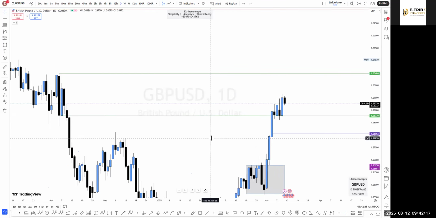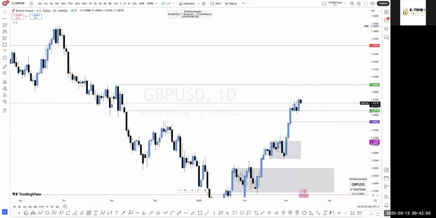Guys, there's one important thing I need to mention. As much as we have the correlations of the dollar, let's say if the dollar is buying, we are anticipating, for example, pairs like GBPUSD, EURUSD, in short, pairs that have got the USD as a quote, to sell. But now, you don't just sell randomly. You need to get confirmation so that you know where to sell from. You don't just say the dollar is buying, I will sell. No, you have to align with how you do your analysis.